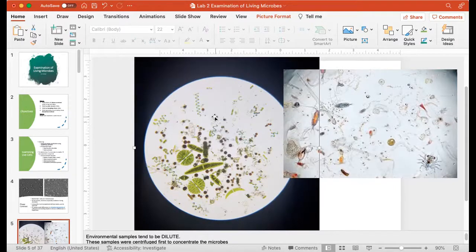When I look around on this slide, I can just barely make out some very little tiny black dots, the tiniest little dots in the background. You may not be able to see them, but if you look up close, there are some tiny little black dots. Those could be bacteria. The rest of these are eukaryotic cells. I know that because this is either a 20x lens or a 40x. It's one of the two. All of these larger things cannot be bacteria. They're just too big.